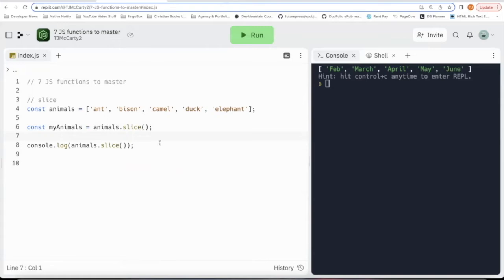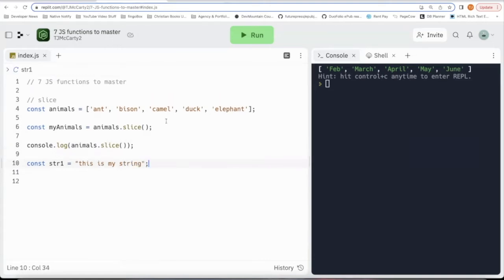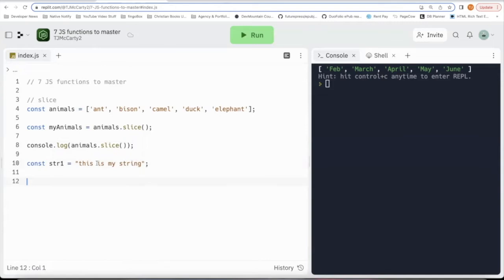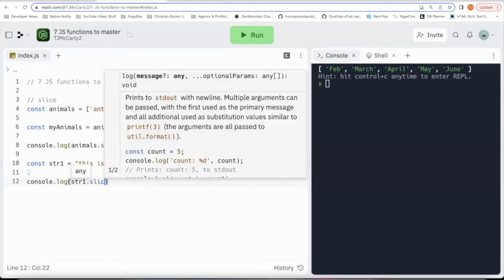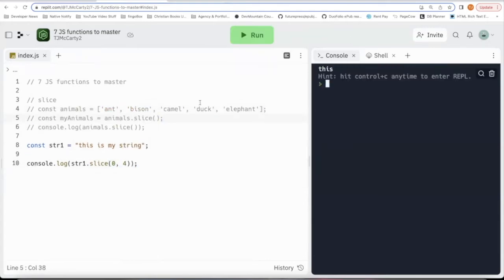The last thing I wanted to show you with the slice method is that it will work on strings too. So say I come down here, I'll say const str1 equals this is my string. Just like you could use slice to create a shallow copy of an array, with the first option being the starting index, the second option being the ending index, you can do that same exact thing with strings. So for example, say I just want the word this in this string. I could say str1.slice. I could say 0 to start at the 0 index and then count up from there. 0, 1, 2, 3, 4. I'll say 4 is the ending index. Let's run that to see what happens. And as you can see, it returned a shallow copy of this string, and it just returned the word this.